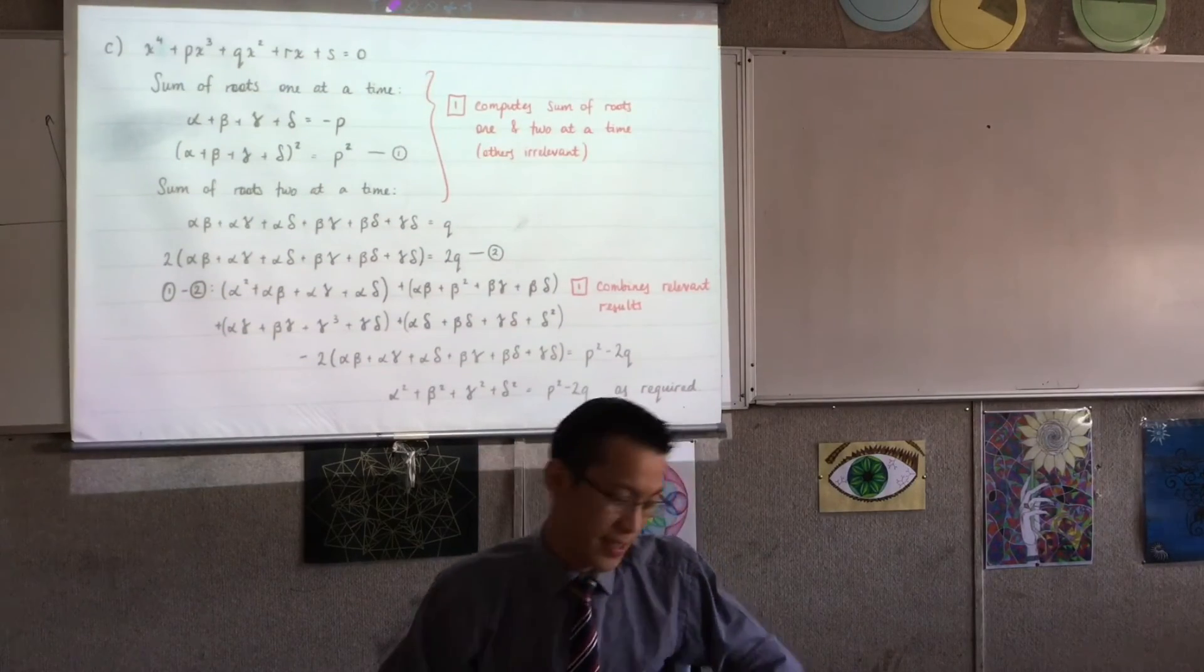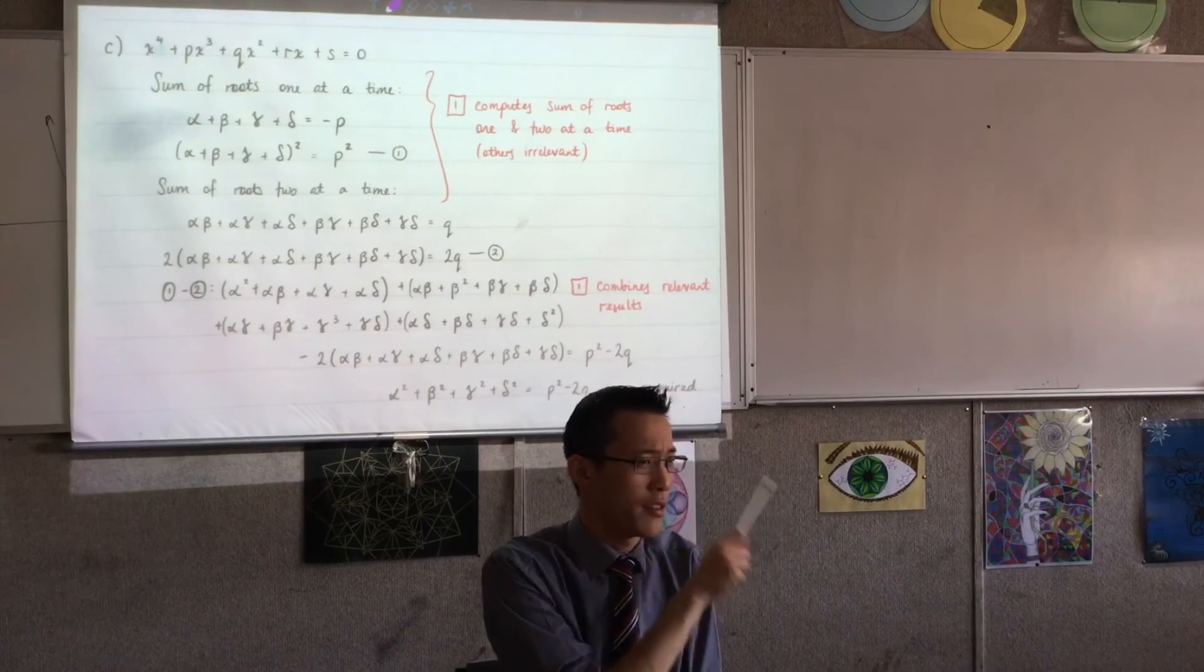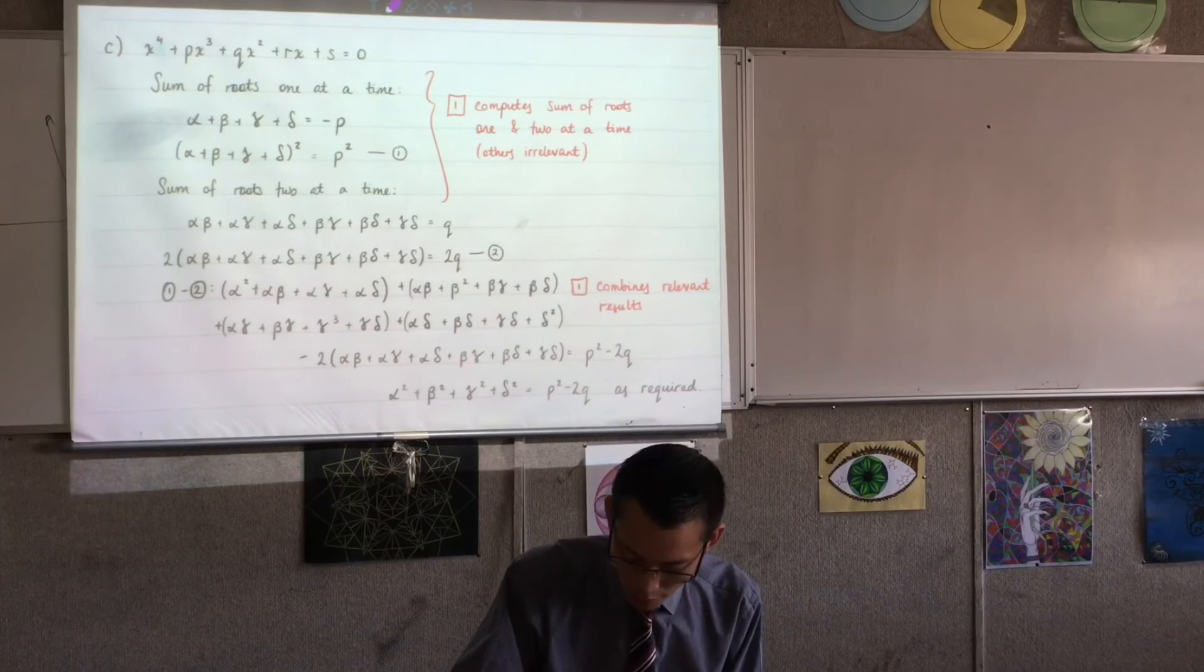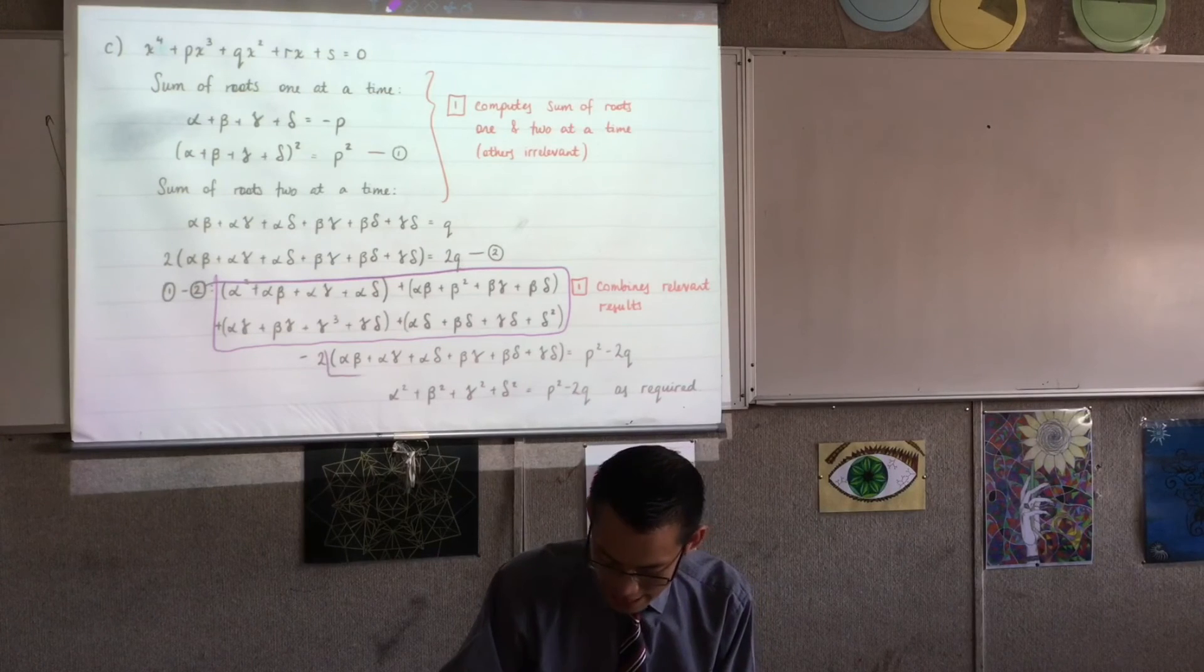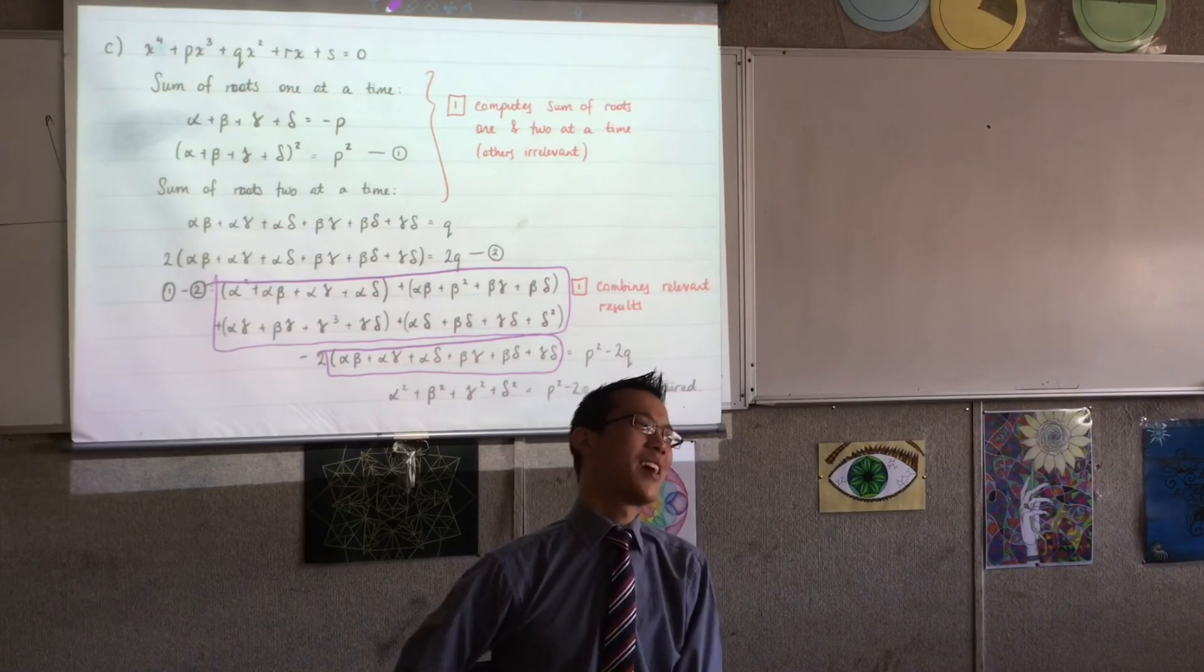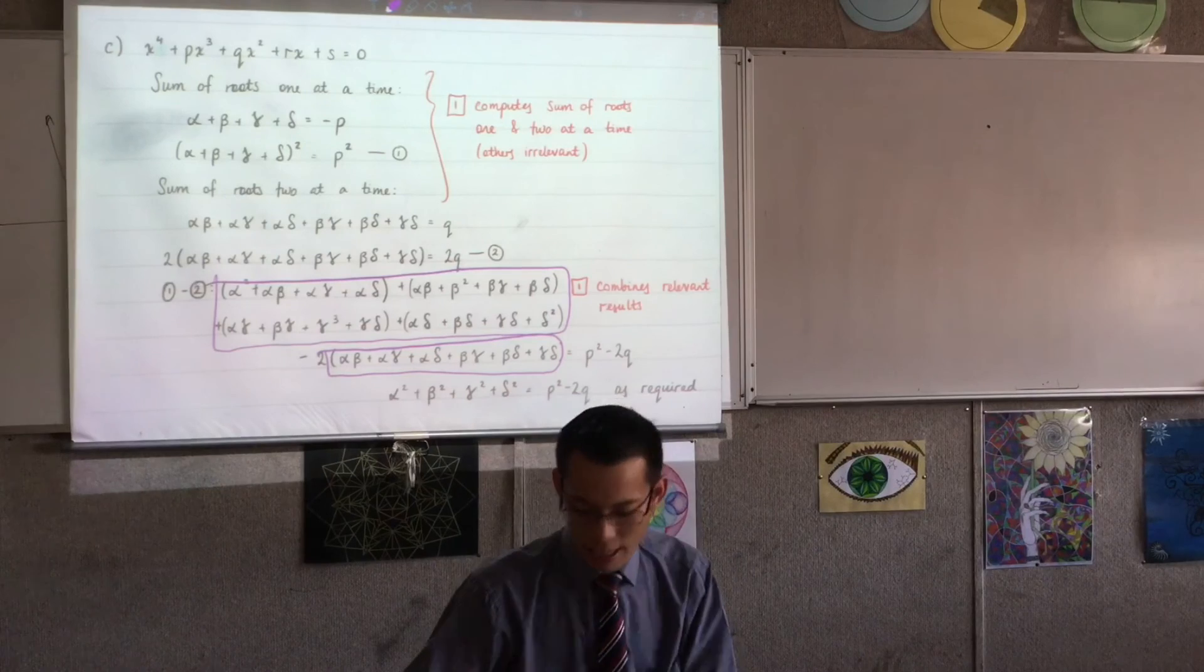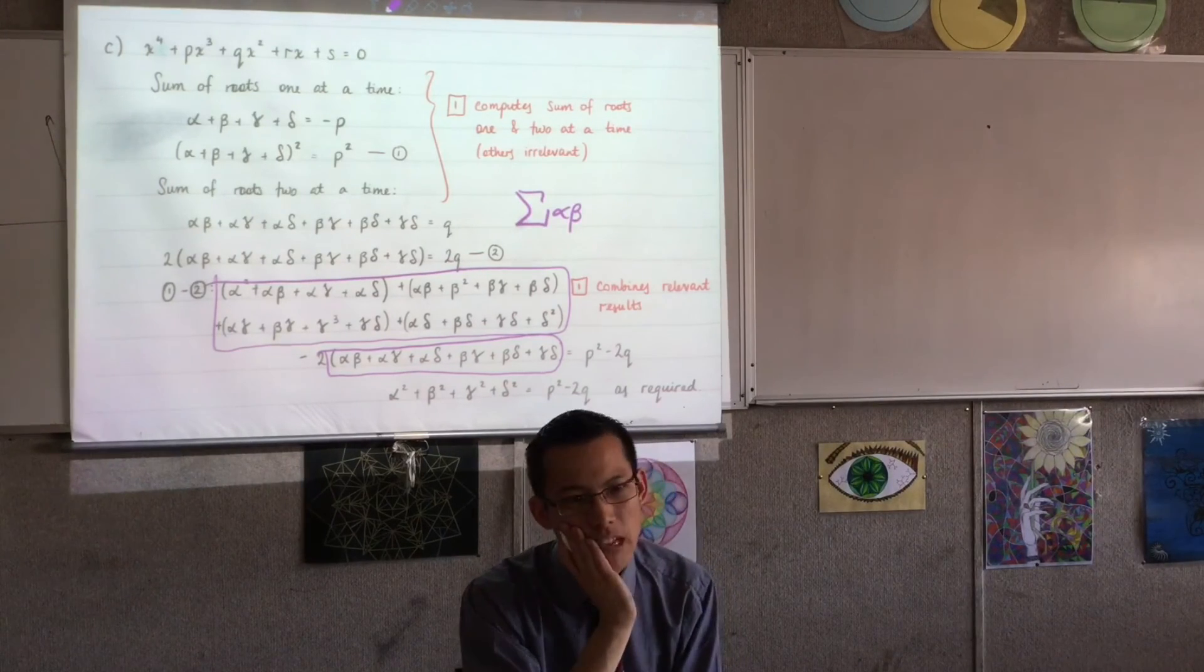Last part. This actually, this is probably easier than I intended. It was very similar actually to the Vieta's results, the sum of products of roots before. I just want to point out, a lot of you got lazy at this point of the proof. And I understand, I get it. I understand why you got lazy, because who's got time to write all of that? If you didn't want to write that all out, you really need to say - like you've got to say something more than this.